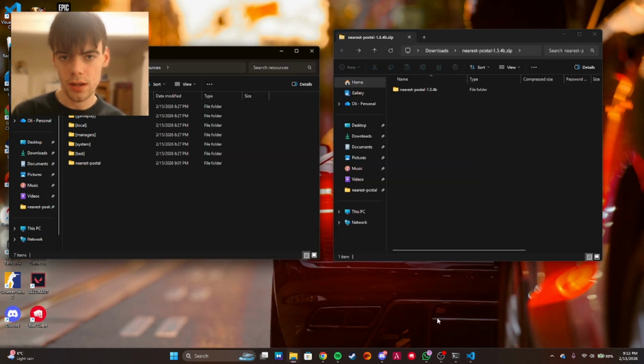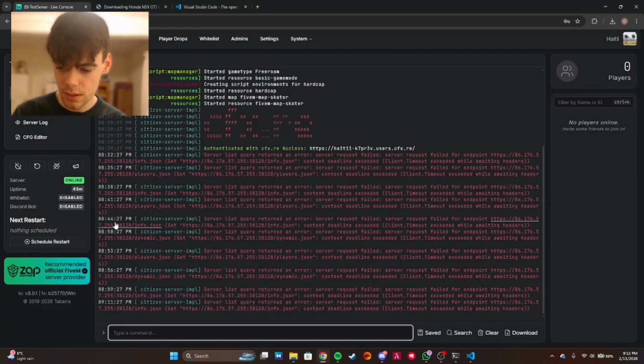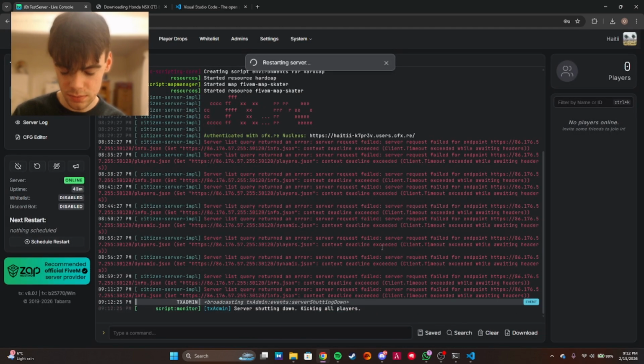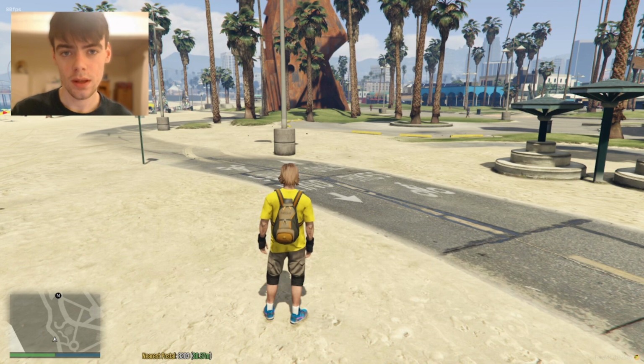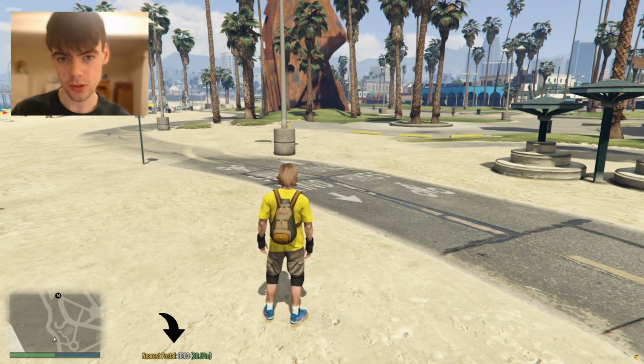Once you have ensured and started your FiveM server script, you can close Visual Studio Code or whatever config editor you use. Next, you'll want to go to your server and you'll want to restart your server. So we're using txadmin here. If you're using a game server, you should have your own panel, such as Zap Posting, where you'll be able to restart your FiveM server. So we'll restart our server now. Once your server is fully started, you can enter FiveM. And once your FiveM is open, you should be able to enjoy your new script.